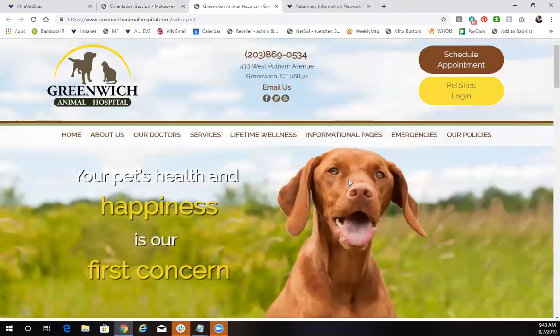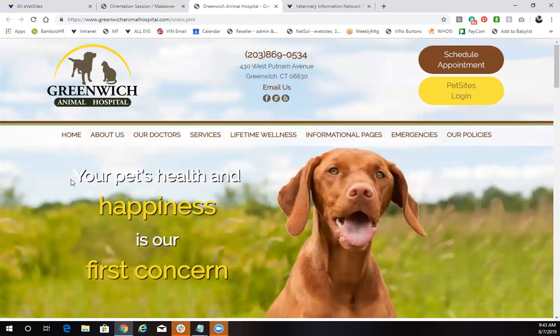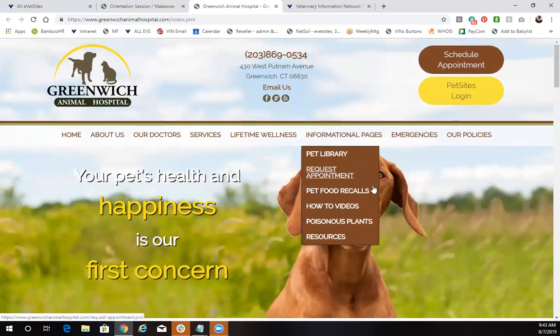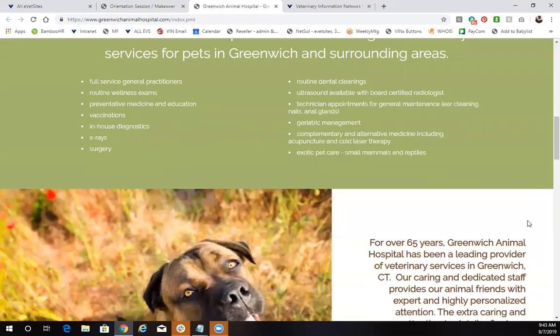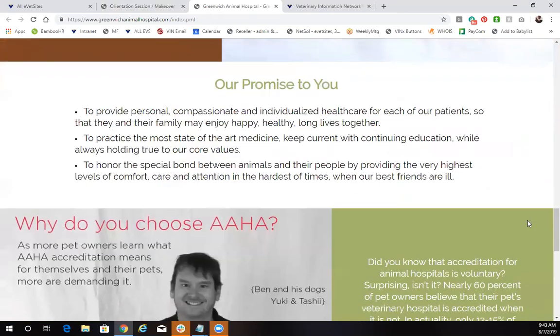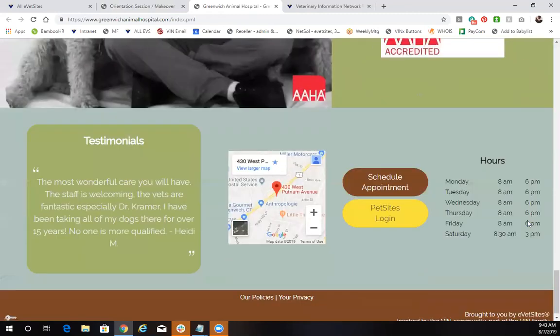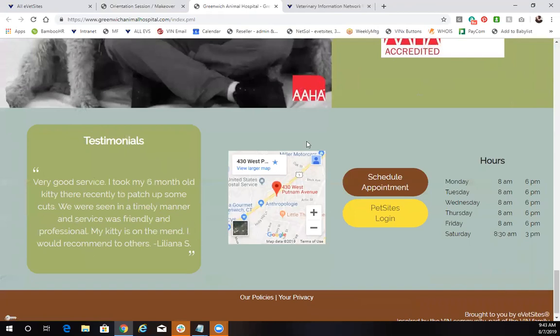We have Greenwich Animal Hospital. They have this large image with their clinic tagline sliding in. Again, we customized the colors to match their logo. We gave them these customized buttons with this hover effect. They've got their social media icons up here. Again, some custom buttons. And then they've just broken up their homepage into different sections on what they're trying to highlight. We also have these sliding testimonials that we can add to the website. So if you're interested in something like that, just let us know.